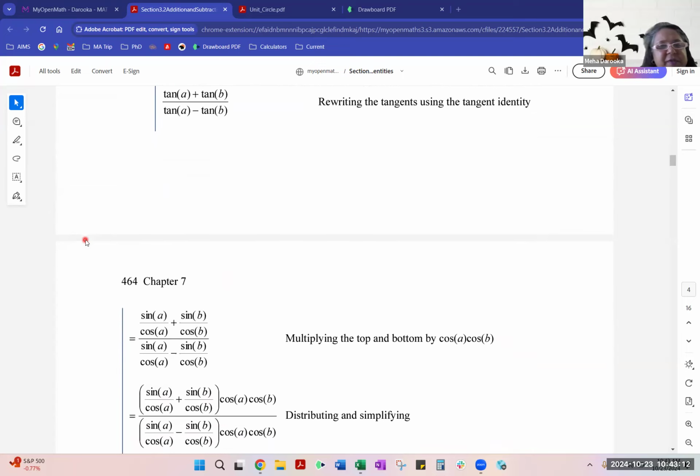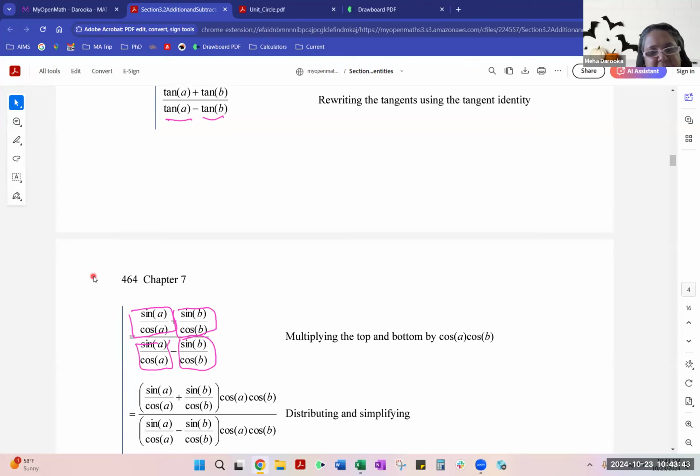All right, so tangent of A can, of course, be rewritten as sine over cosine, right? So sine of A over cosine of A. Tangent of B can be written as sine of B over cosine of B. Same thing for the bottom, right? Just with the minus sign in the middle. So sine A over cosine A minus sine B over cosine of B. Now, guys, it's going to take us just a little bit to get through this, so take it step by step over here.